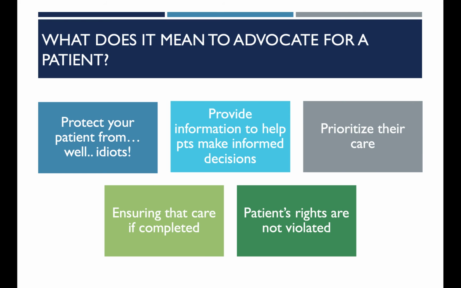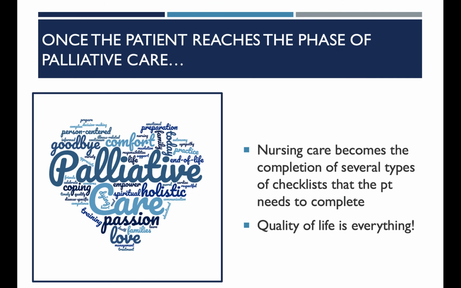And this may sound really crazy to you, but if the patient wants to die, then darn it, you better make sure that that patient gets their wish and things are withdrawn in the appropriate way that the patient wants, and that patients' rights are not violated. And I've unfortunately seen this a lot in my career. It has gotten better over the years, but these are all the areas of advocacy. And if you don't know where or how to do it, this is somewhere that you need to escalate. That means going to a charge nurse, going to your nurse manager, and or if wherever you work has some type of ethics committee that can help make this happen and show you how to do it.